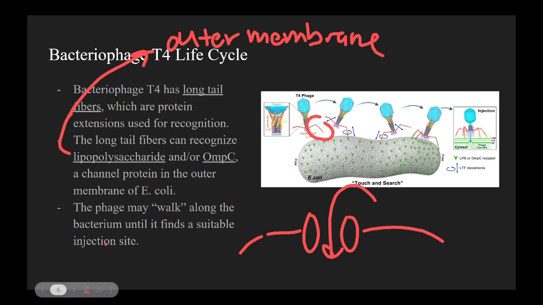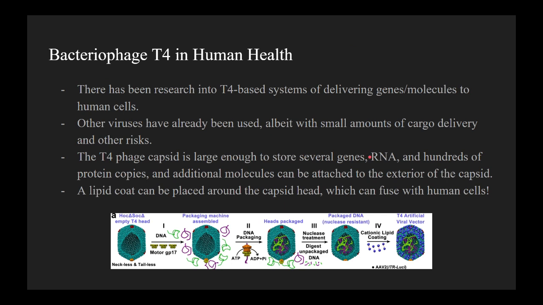And there's kind of a model of how the phage does this. It's almost walking along the cell surface with these long tail fibers until it finds a suitable injection site, as you can see on the right side here. And interestingly enough, so this is just kind of a tangent, but I thought it would be cool to include this.